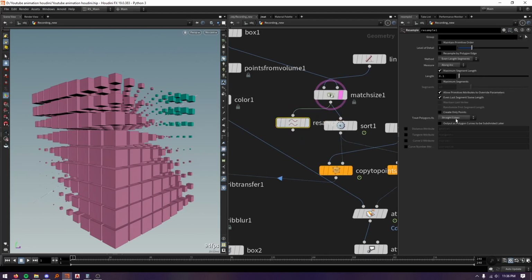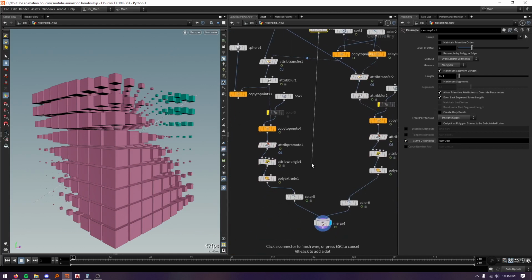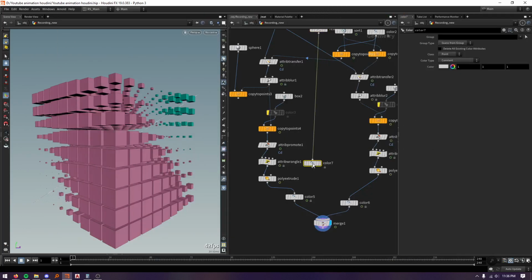We are going to resample it and have the curve view attribute, and basically we are going to have a color node set to a ramp from attribute, and the attribute is curve view.